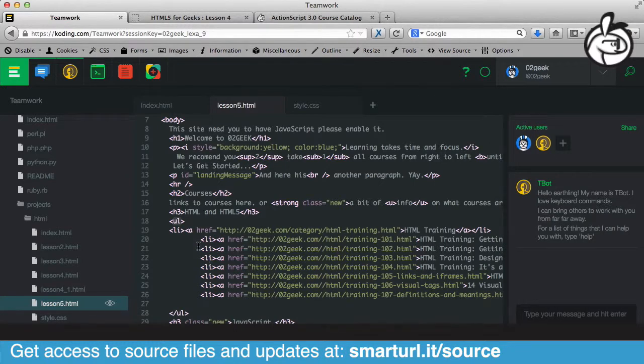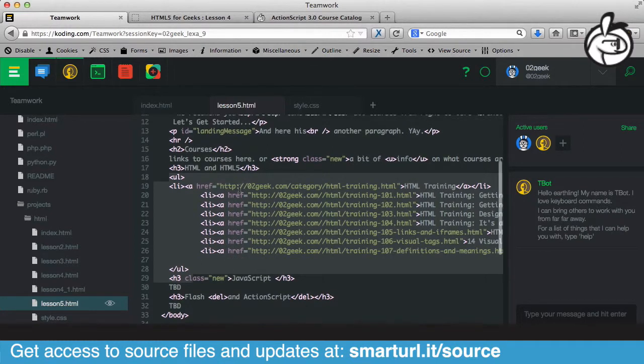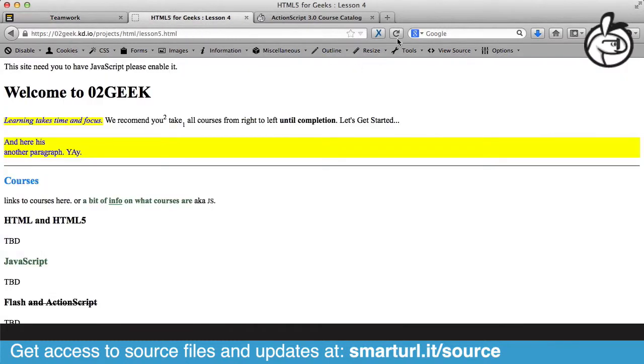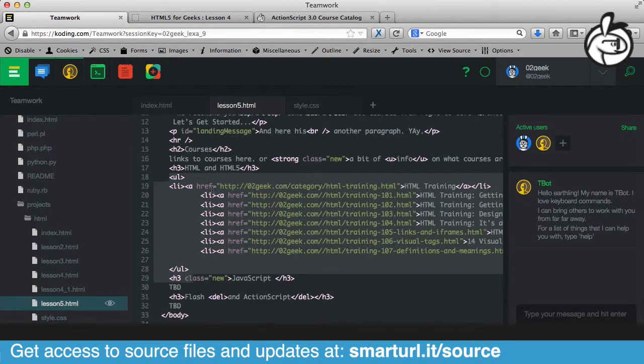Here we go. So I've just created literally a UL, a list. It starts here, it ends here, and it has links to different courses on HTML that we have on our site. I'm going to click on save. And if we go right back into that page and click on refresh, we should find a nice list with all the different courses or some of the courses that we have on HTML in general. Now, so we got our links, we set that up. I just want to talk about one more thing.